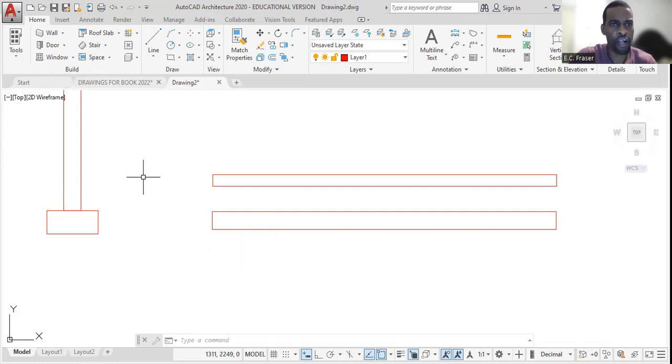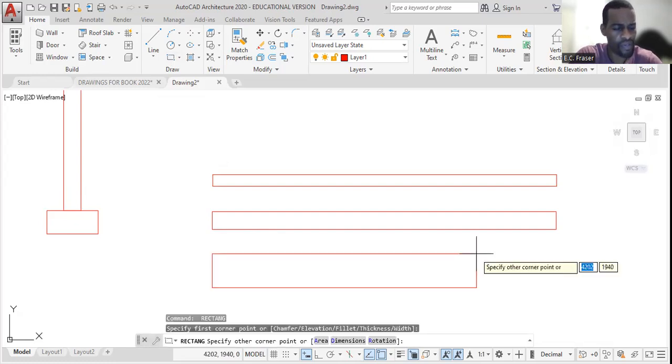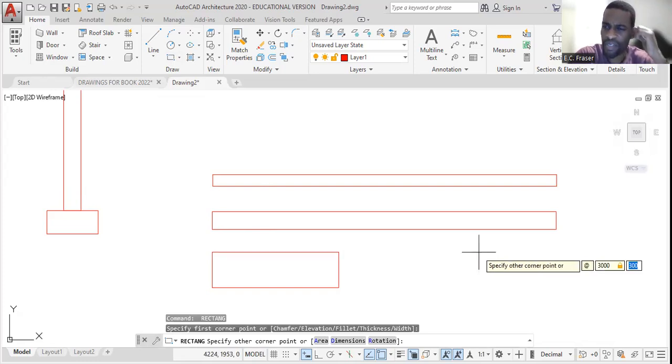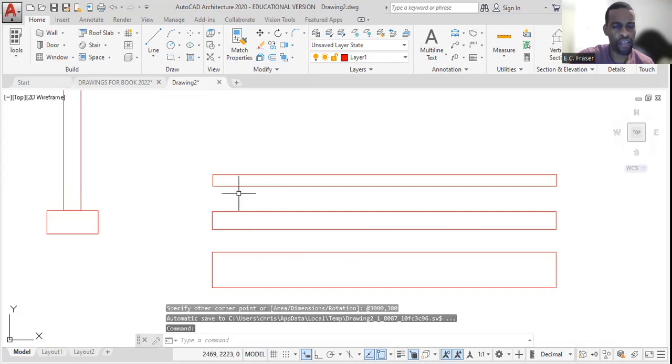So again, rectangle, space bar to reactivate, left click to start, shift @ sign, and this is again 3000, comma. We let this be 300, 300, enter.